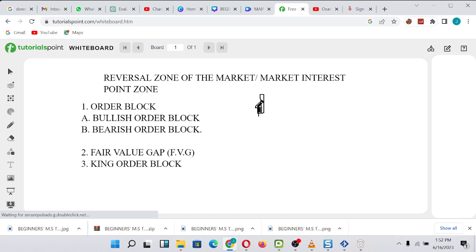To mark our order block, you take it from the tip of the wick. Some people take it from the tip of the body. I prefer taking the whole wick. So the market will have to come back, reject from here, and start reversing again. So this order block is part of a reversal candle. This is a bullish order block. Why? Because it's the last red candle before the expansion, before our expanding candles.